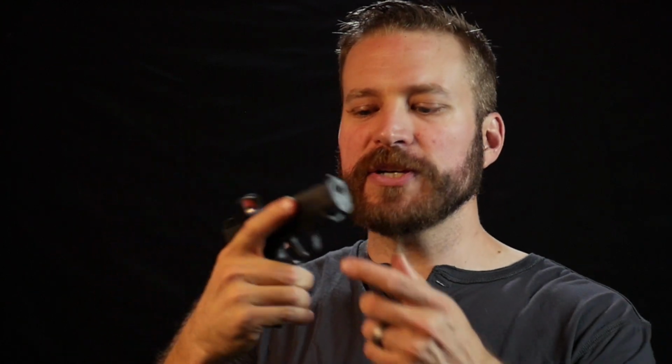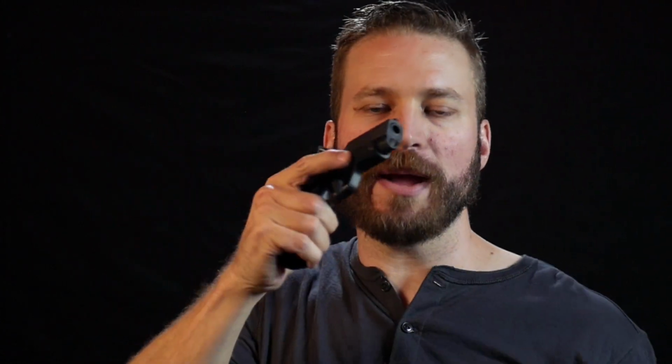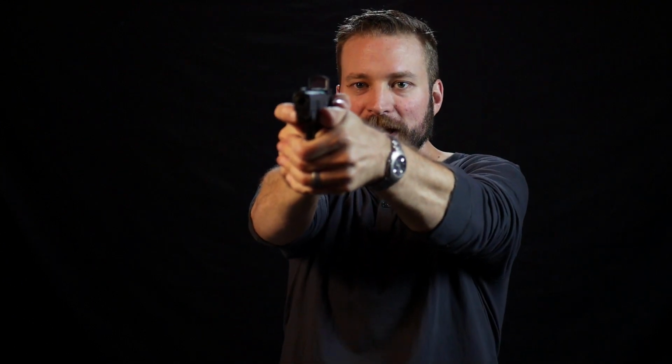Because the magazines are so large for the clown car segment, you don't have to keep stuffing them over and over again. 12 rounds is large enough to get a good range day in with it. So training with the gun is pretty nice. And because the grip is just a little bit longer, when you actually go to draw out of the holster, there's more to grab onto. So it's easier to draw than, say, its older, littler brother. All that to say is I really enjoyed shooting this pistol. It reminded me of my Glock 43X that I tricked out, at a significantly lower price. So if you want a lot of that experience, this would be a good stand-in for that.